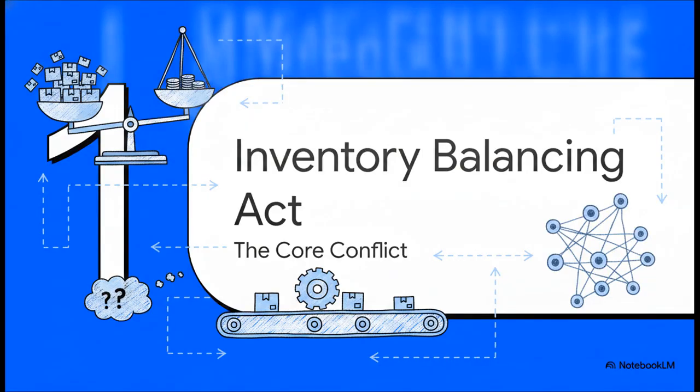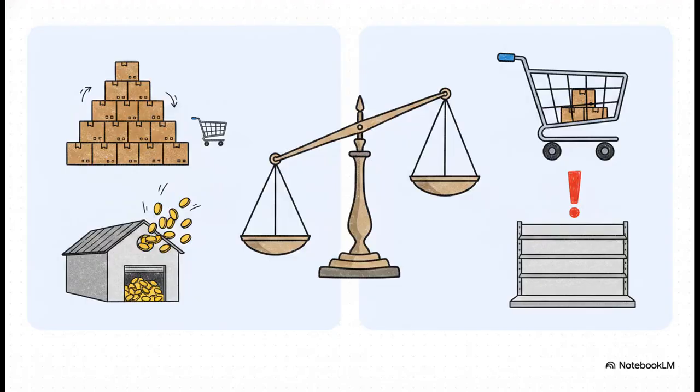All right, jumping right into Section 1, the Inventory Balancing Act. So, when deciding how to replenish your stock over a given period, let's say 6 months or a year, you essentially have two totally conflicting goals. On one side, you can just buy in huge, large quantities. This is great because it ensures smooth production and gives you much lower per-order setup costs. But the catch is you get hit with massive carrying costs, meaning the expense of storing all that extra stuff.